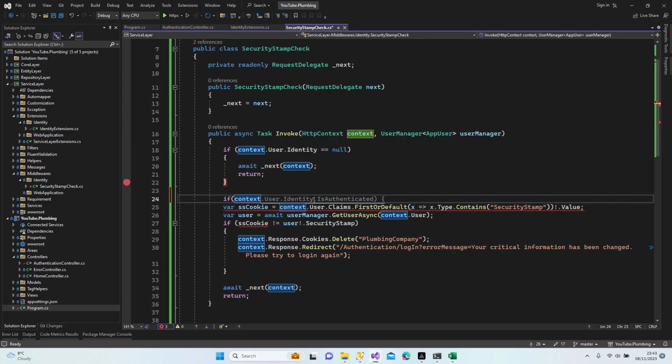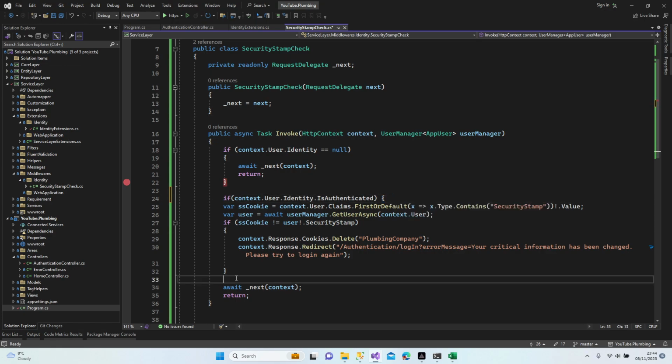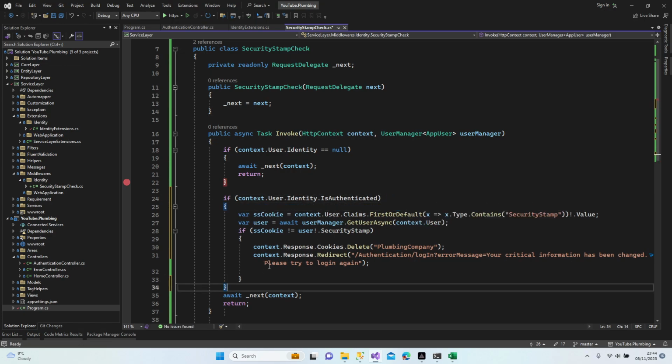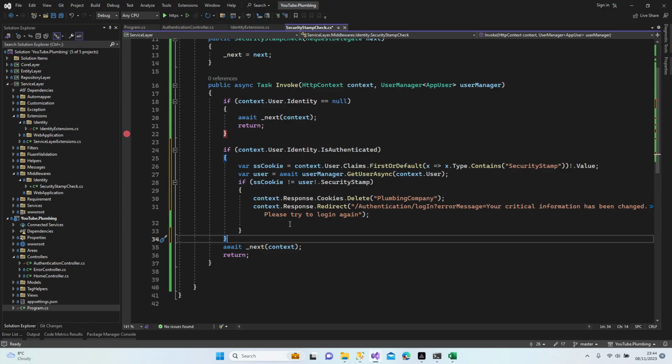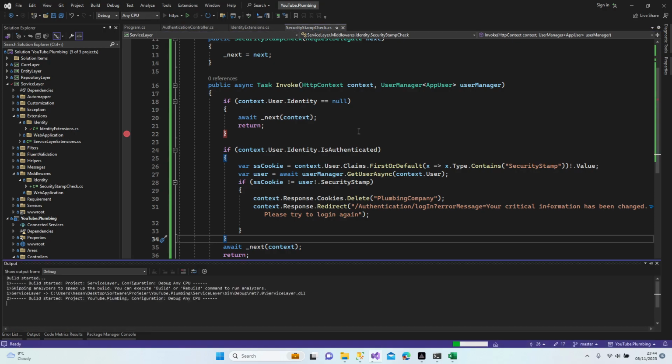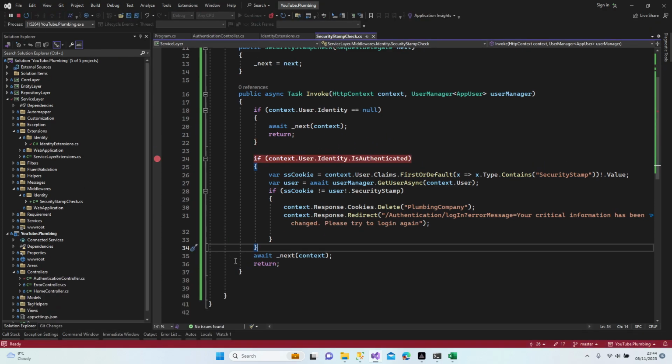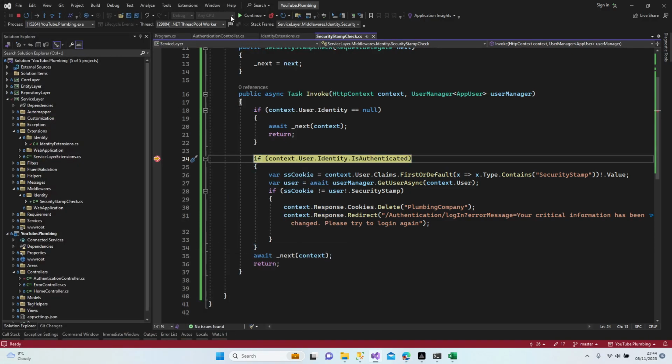If our user is authenticated, we're going to use these codes like this. Then everything is going to work smoothly. Let's try one more time. If the user is not authenticated, we just continue and our application works.